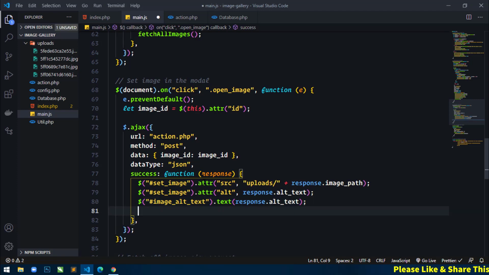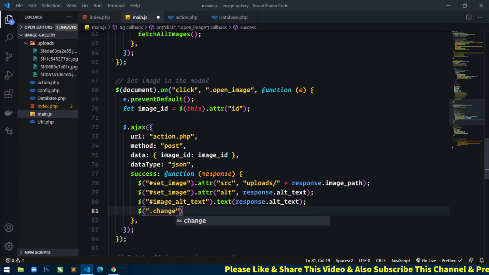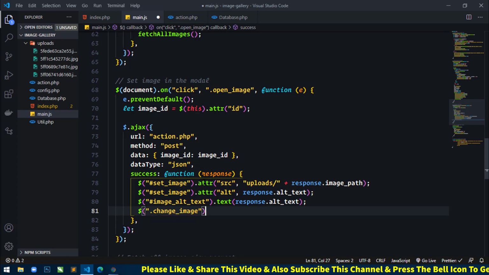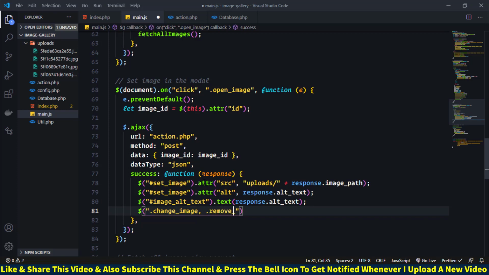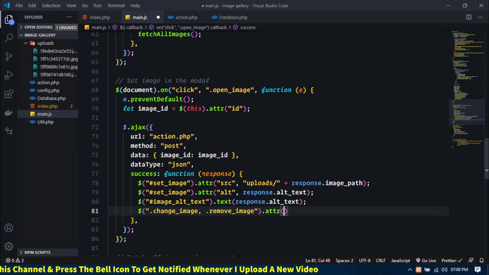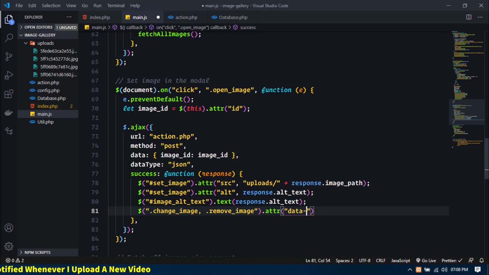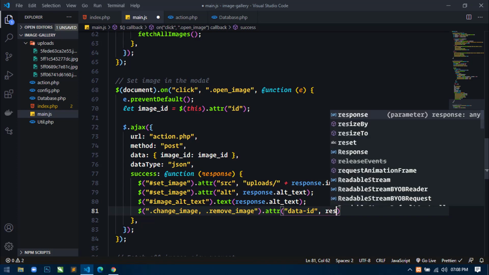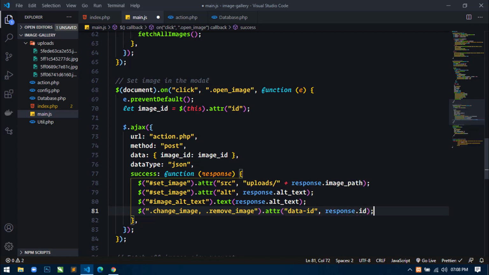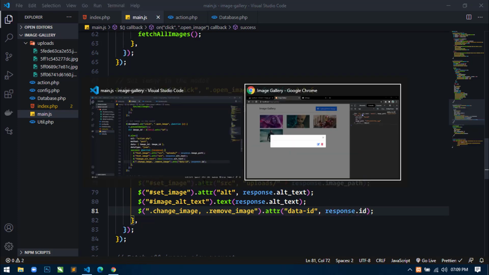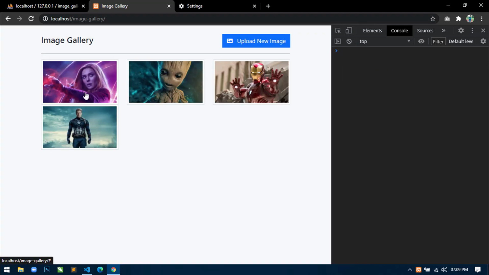And I will also use change_image and remove_image dot attr, and here I will define a custom attribute data-id, and there I will assign response dot id. Now save this, go to your browser, refresh, and click on any of the images.